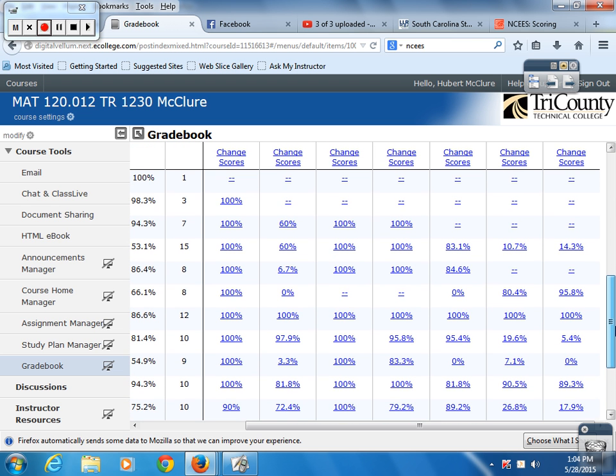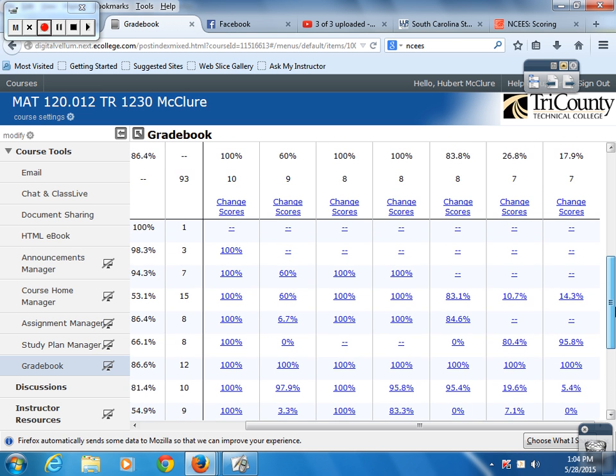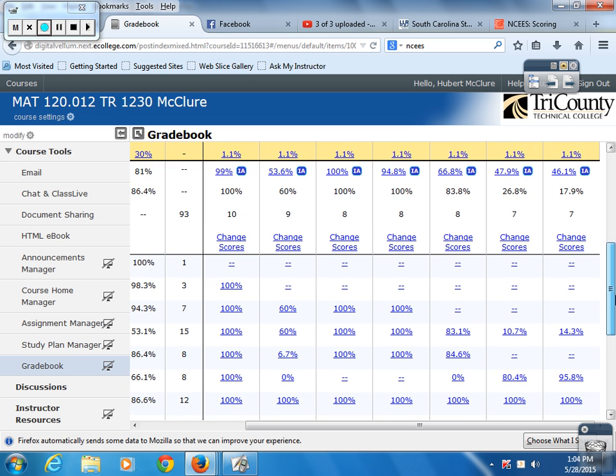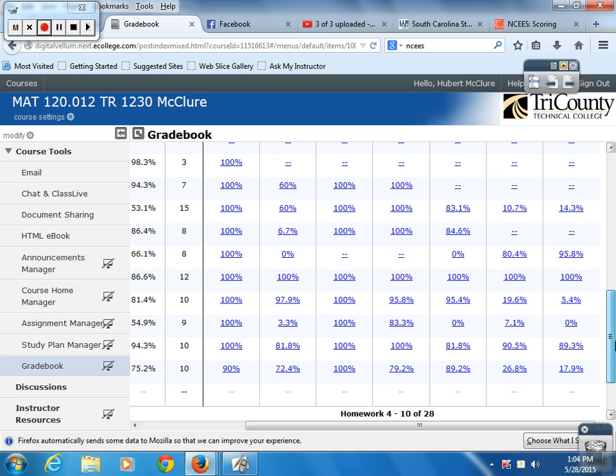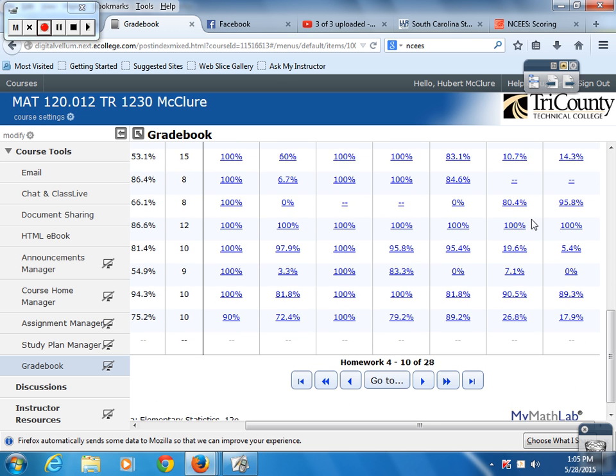1, 2, 3, 4. Only 4 people got too many blanks up there. I'm not worried about this person because I see that 0 and that 0 there, so that tells me they're probably printing it out, because they hadn't done these 2 yet. They're skipping around. I'm not worried about this one because they've done the last 2 sections. Chances are they're going to do these. They're just gauging themselves, I guess.